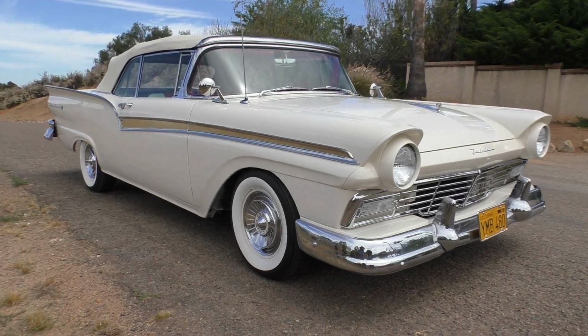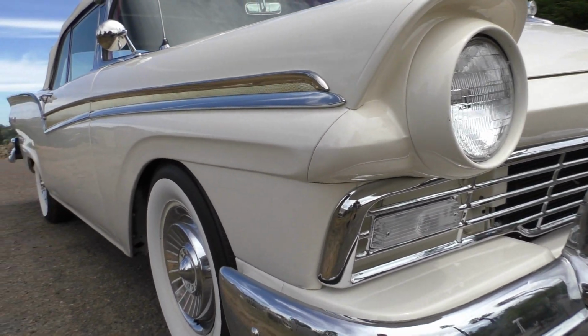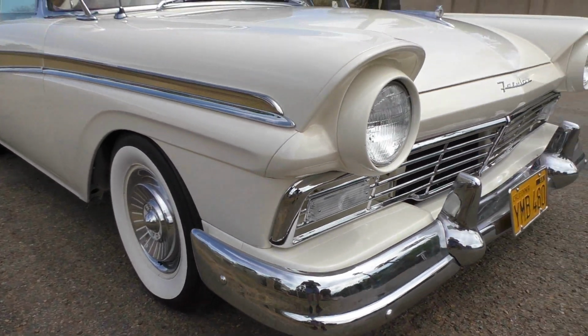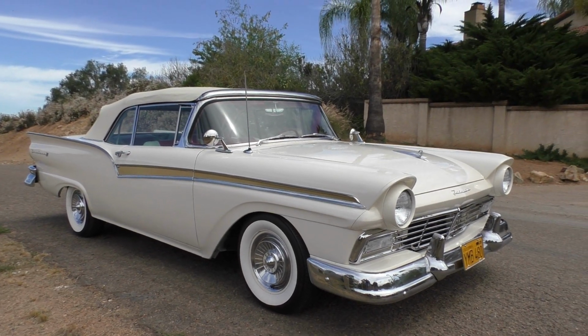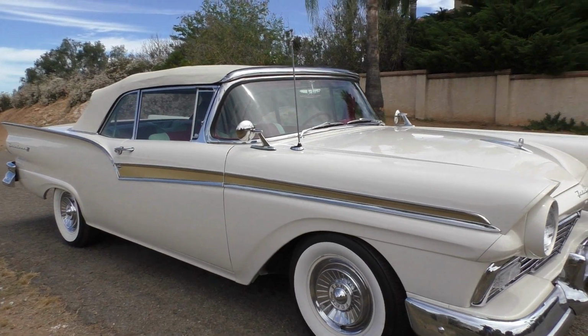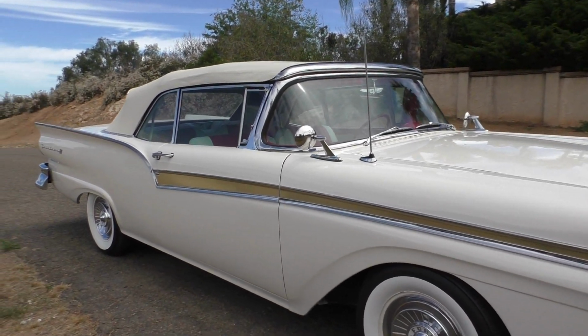Good looking car. All new, looks like an all new grille. Again, we'll have it up on the lift like we usually do for you. Just a good looking car. What Tim said is he wanted to build a driver, and he's done a good driver here. This car runs and drives just great. It's got about 2,500 miles on it since it was completed. Weather strips are still tight, so the doors shut a little hard.